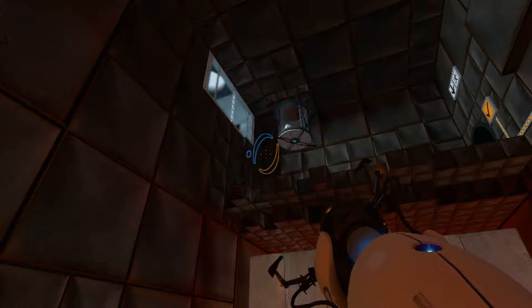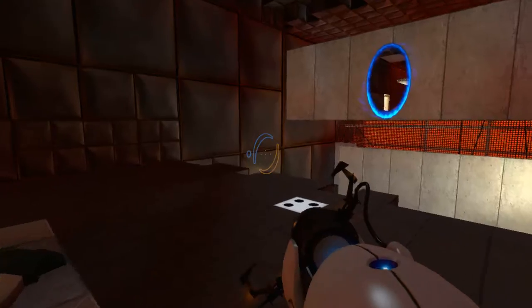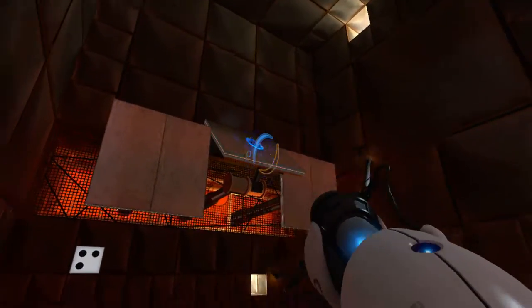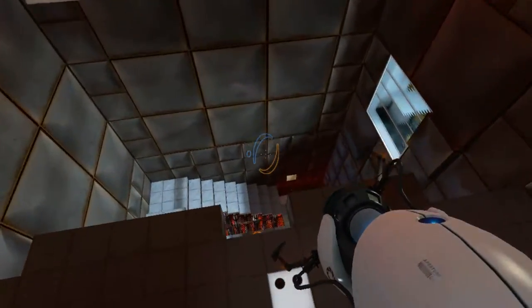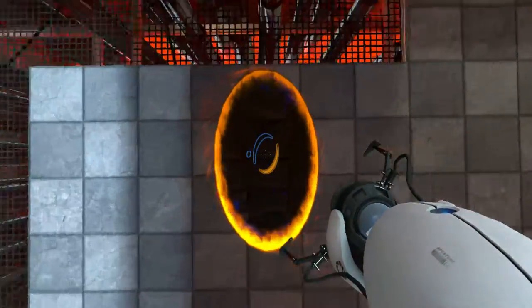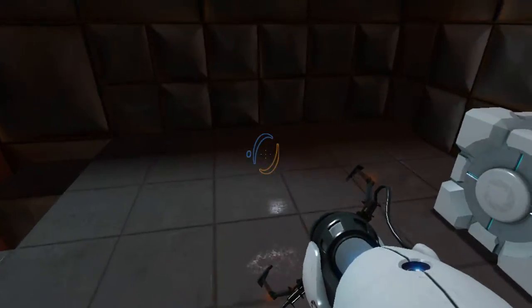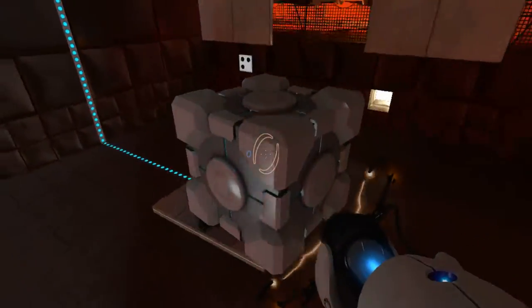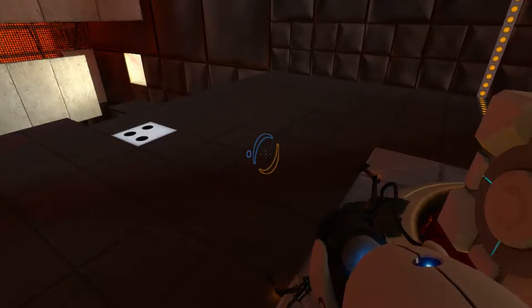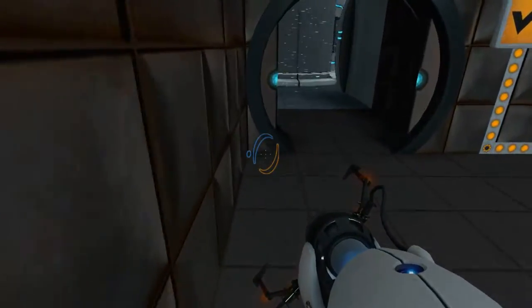So now we need to find, I think. Put the blue portal right there. And then go down here. Jump into the orange. And then we get flung over here. So now we can get the storage cube. Jump down here. Put it on the button. And then jump. And there we go.